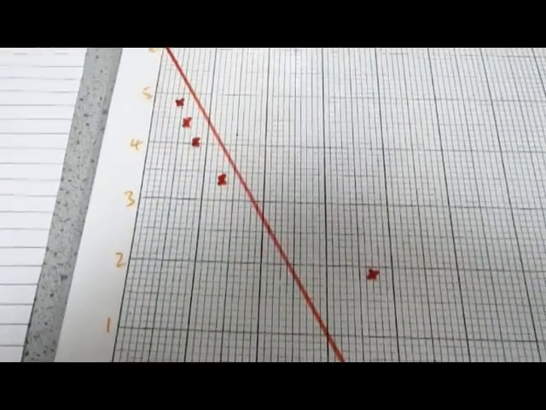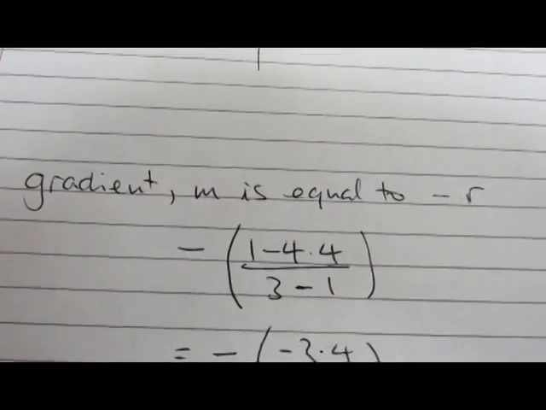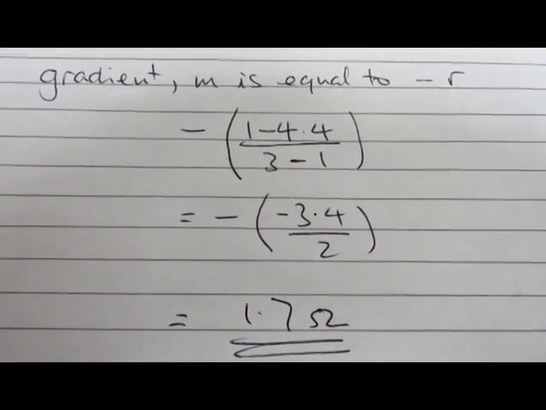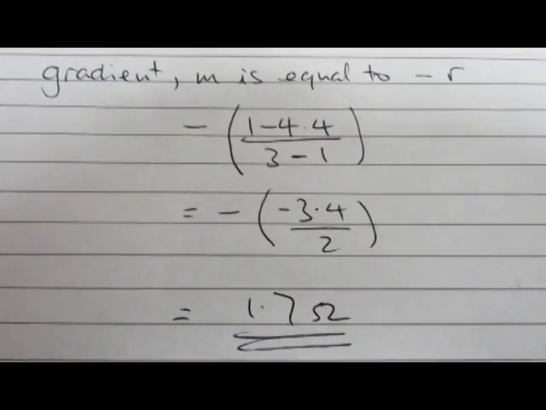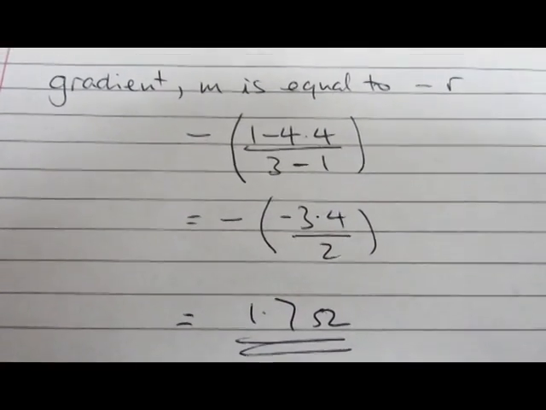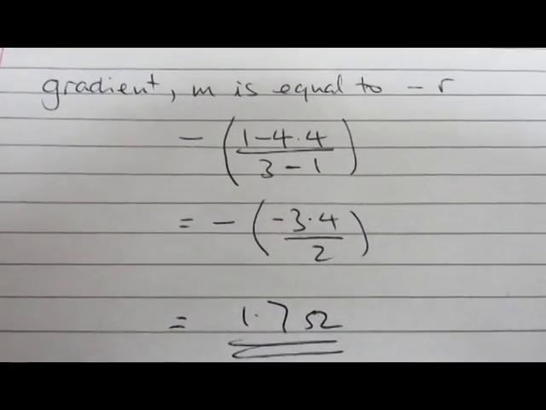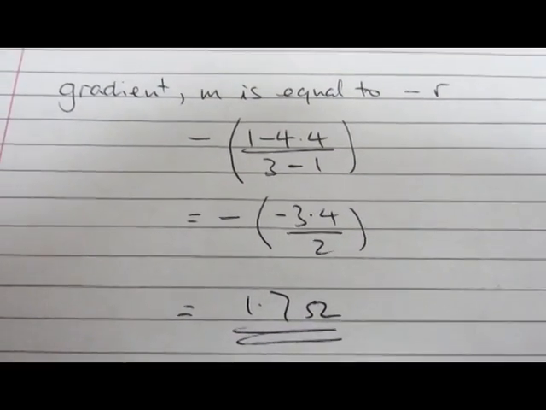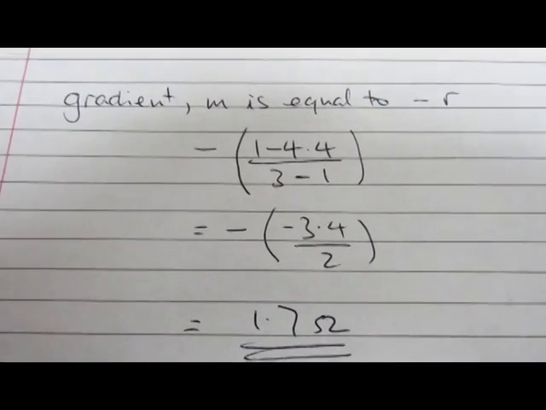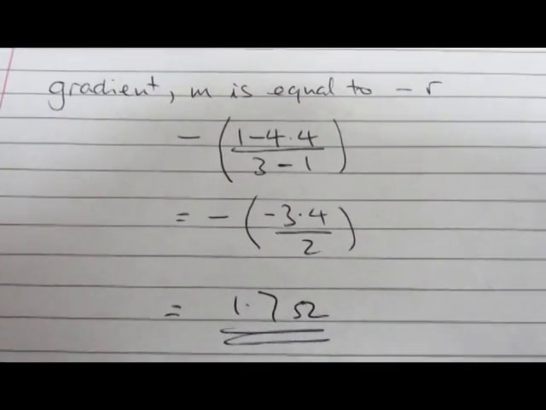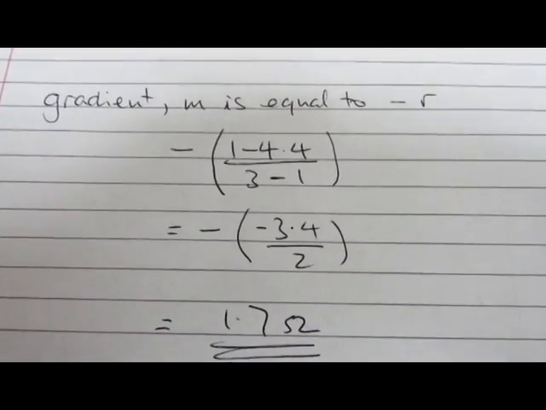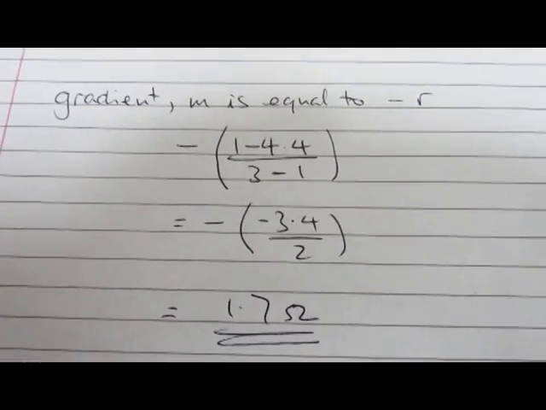Now I've done the calculation based on our graph, so I've used these values here, and for that we get a gradient of 1.7, and that's 1.7 ohms. That's a pretty typical value for an internal resistance for a supply. It ranges basically between negligible or 0 up to probably 3 ohms. If you get more than that, you've probably made a mistake someplace. So 1.7 ohms, in my experience, is pretty acceptable as an internal resistance for a supply.